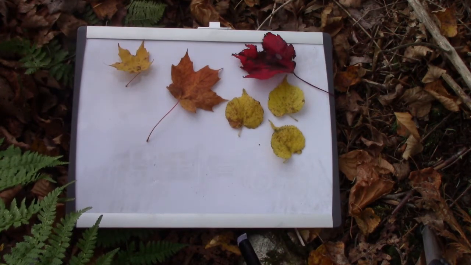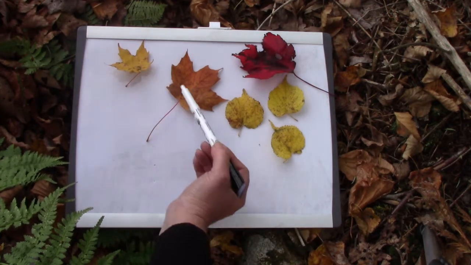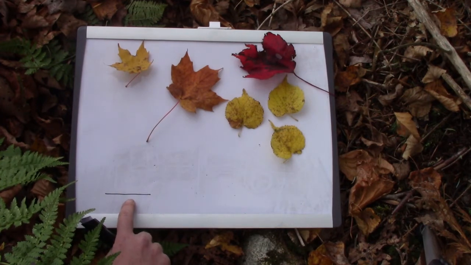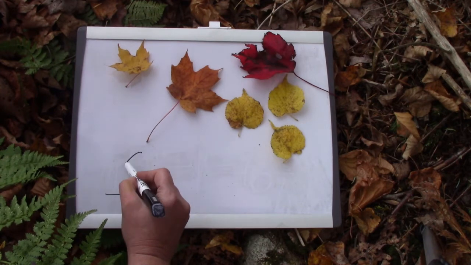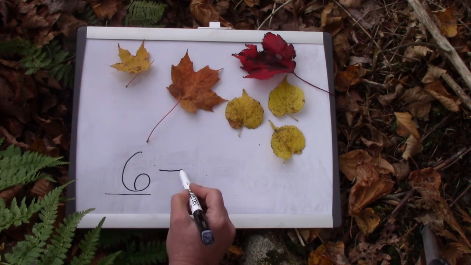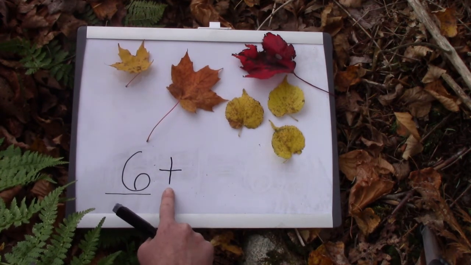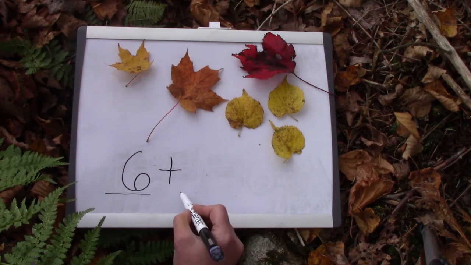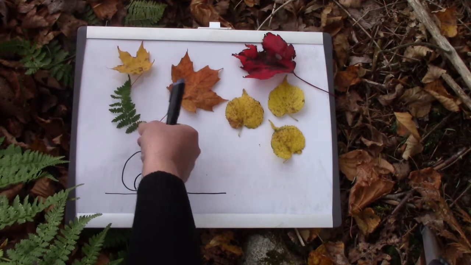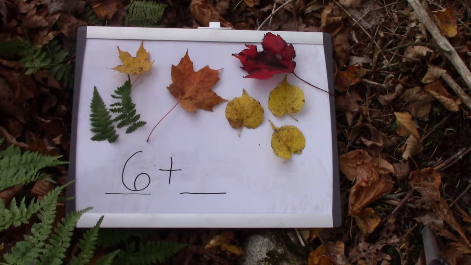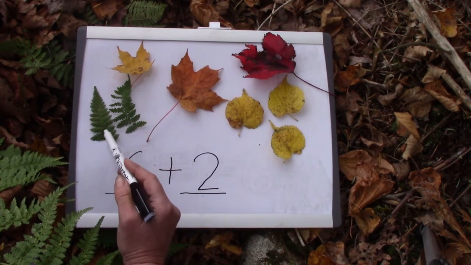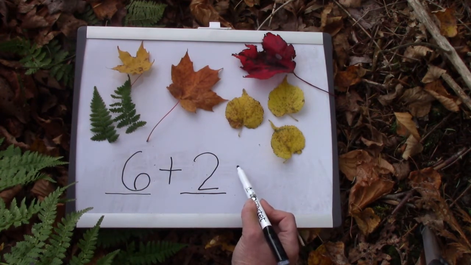How many leaves do we have on our board now? Let's count them — one, two, three, four, five, six. So how are we going to start our number sentence? What number is going to start here? That's right, it is the number six. Now this is a 'some more' question — it's addition — so we are going to put a plus mark because we are adding. We need to know how many we're adding, and we are going to be adding one, two more leaves. Six plus — what should I write here? Two. That is what we're adding.